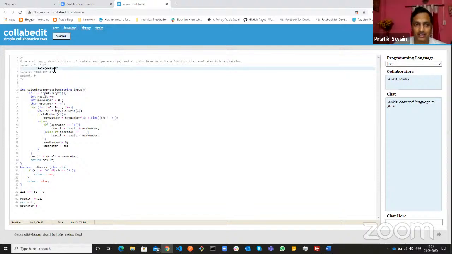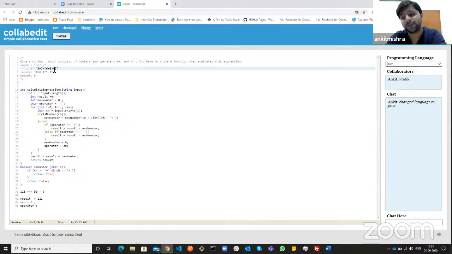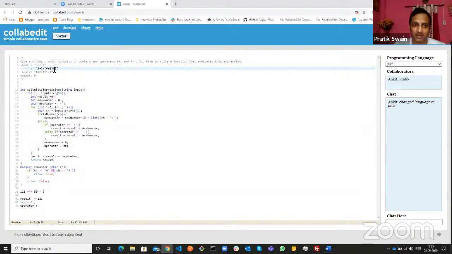Yes, nested brackets. You would want the result of the innermost bracket to come first, and the stack should help in that case, since there are multiple brackets inside one bracket. Yes, correct.